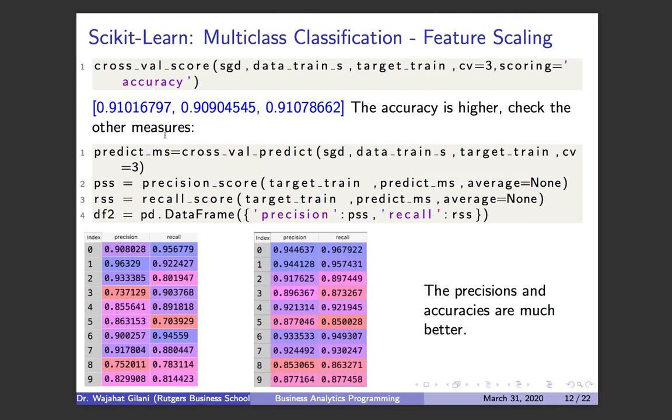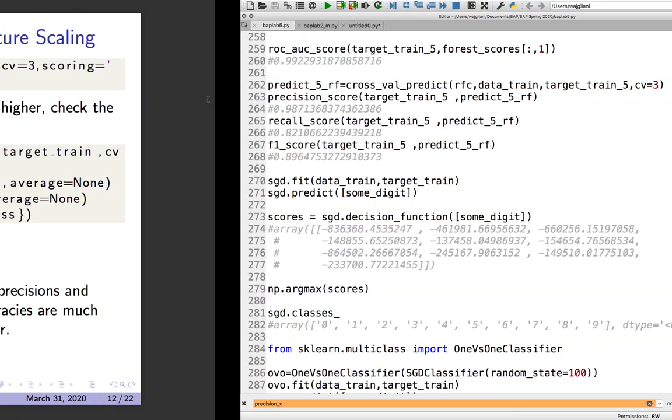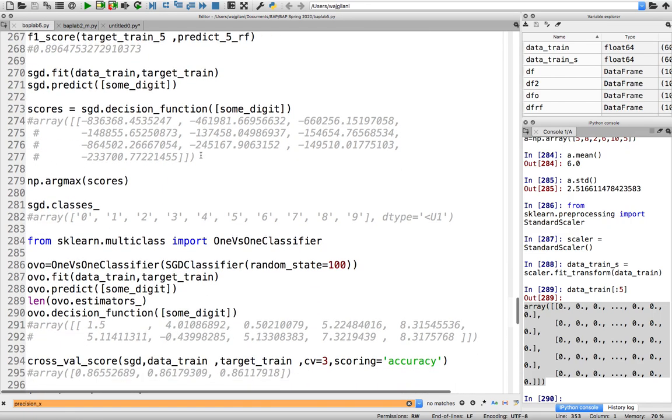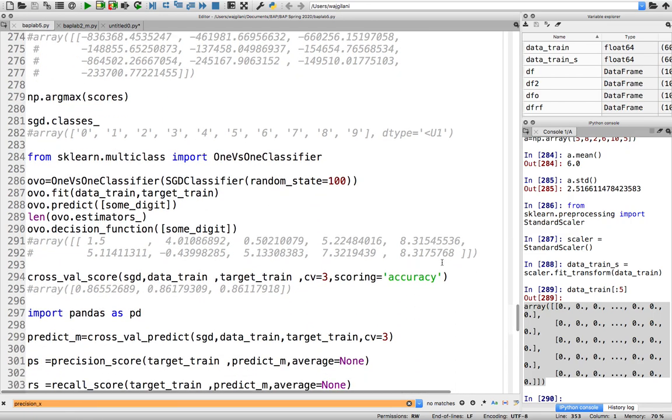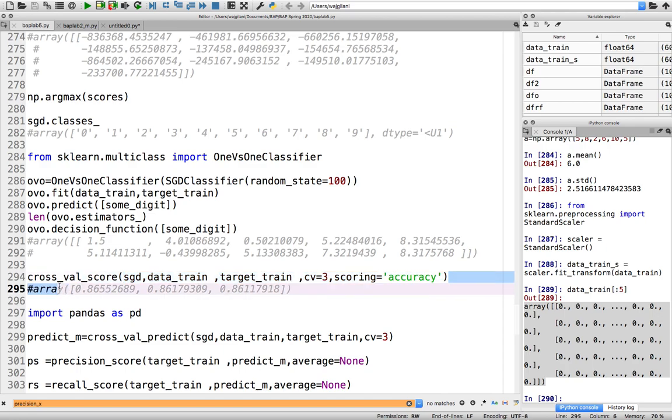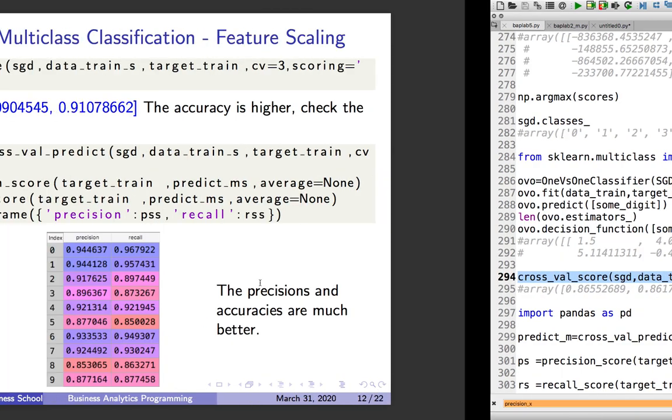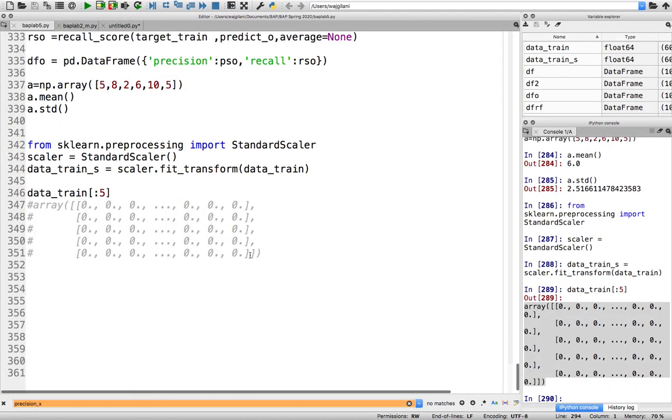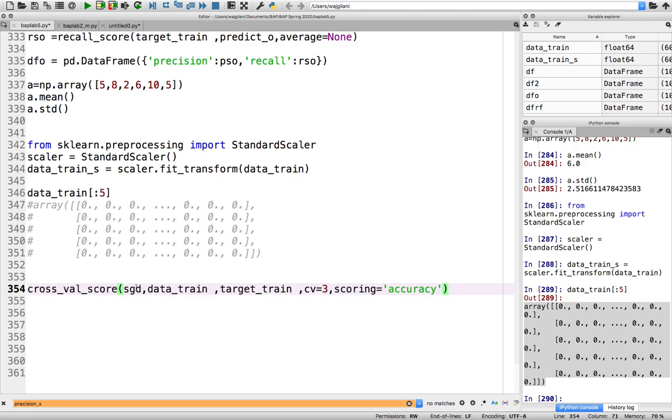Oh, I don't even have it. There we go, I do have it. Copy it. Bring it down. We're going to run it. But this time, SGD is fine, but notice I'm using my new scaled training data now here, guys. Everything else the same.